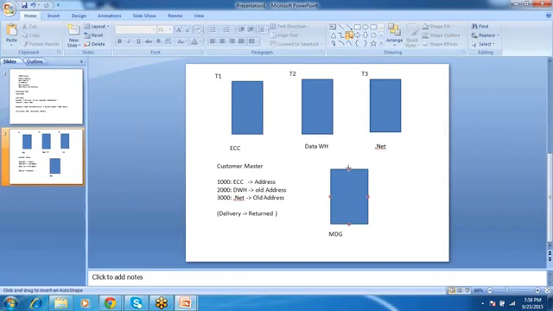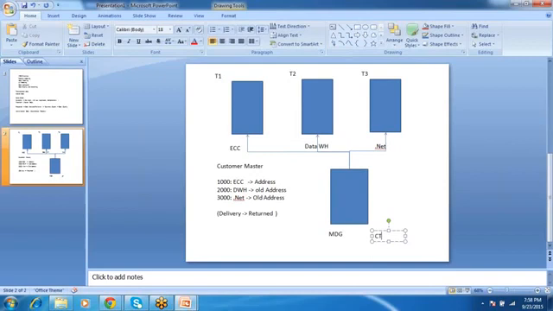So how can I overcome it? I maintain my master data in one system and trigger the changes as soon as a master data record gets changed. Here I have a centralized master data team, which is responsible for maintaining the master data.